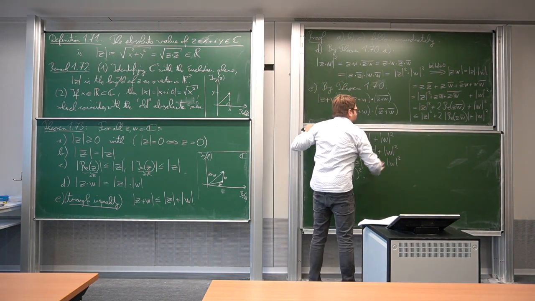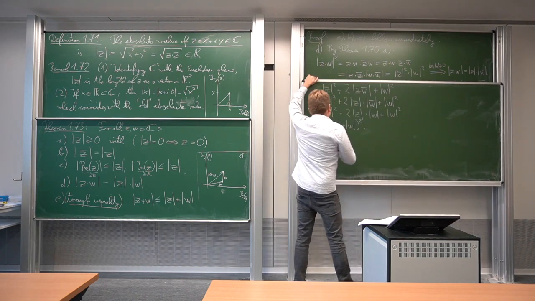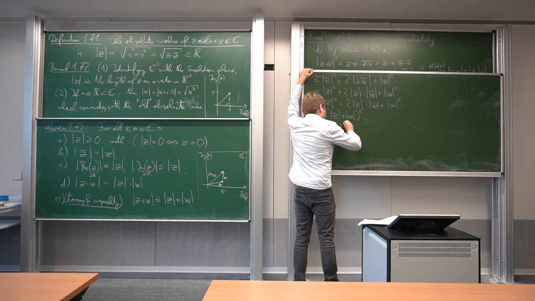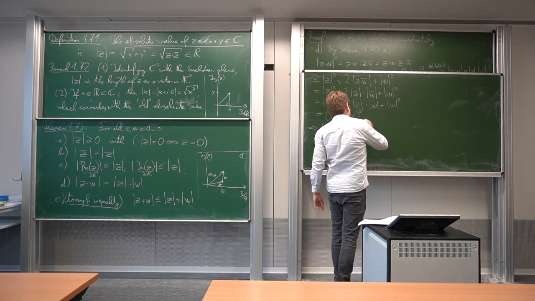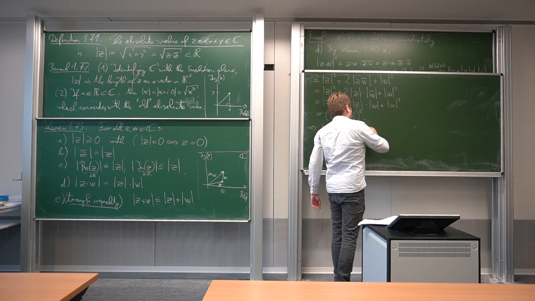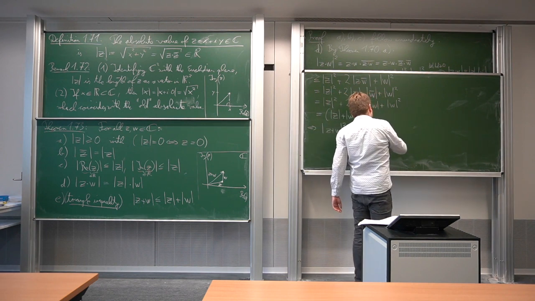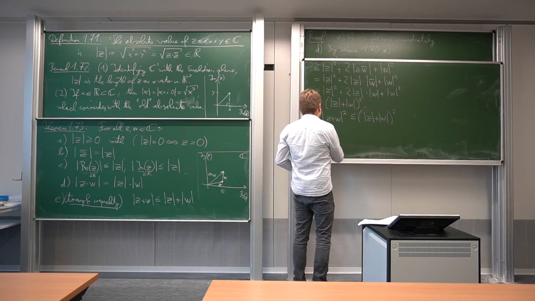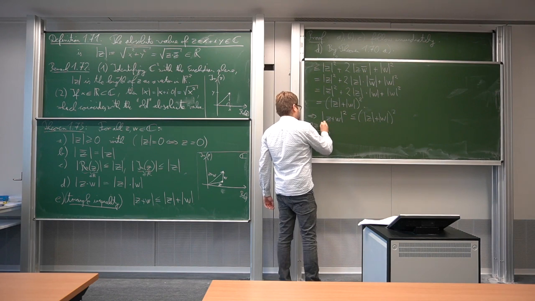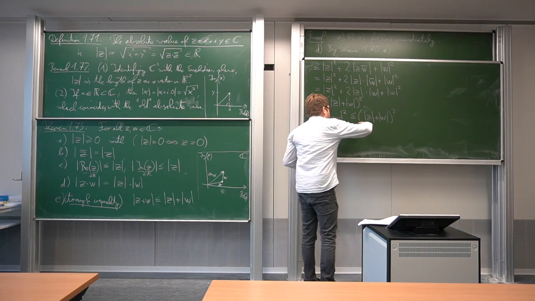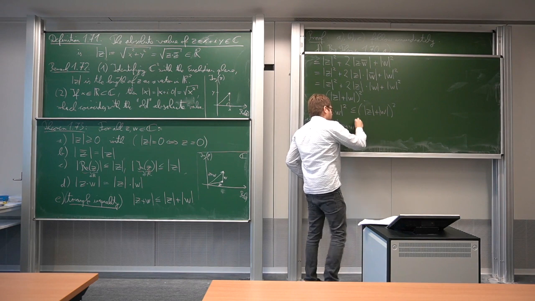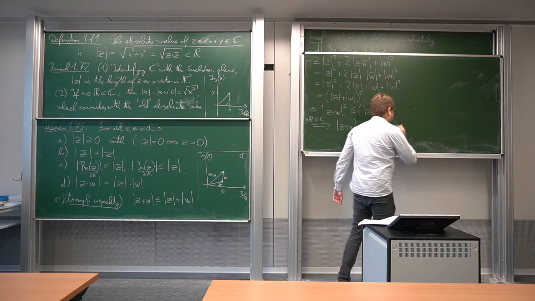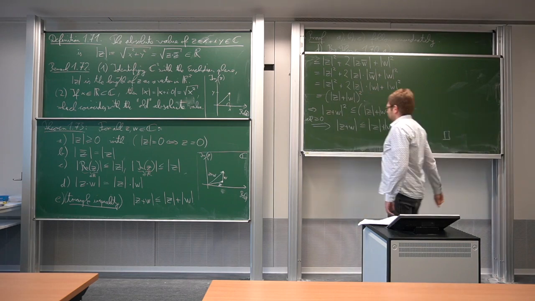And so if we follow this, we have shown that the absolute value of z plus w, squared, is smaller than or equal to this square here, the absolute value of z plus the absolute value of w, squared. And since all terms are non-negative, a bit sloppy, but anyway, this implies that the absolute value of z plus w is smaller than or equal to the sum of the two absolute values. And this is what we wanted to show. This is the triangle inequality, and now we're happy.